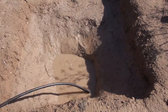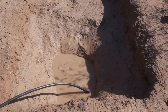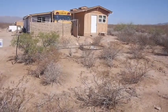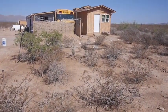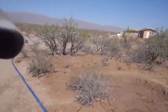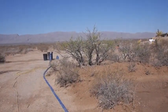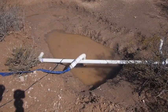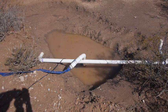So we're going to fill this up as much as we can, and that's as far as we're going to go. The big 300 gallon, that's 350, I think. That's full. This main part of the hole is roughly about the size of the black tank, so 300 gallons. And with the next foot up and the extended surface, I figured 500 gallons. I don't know. It's not rocket science or anything.